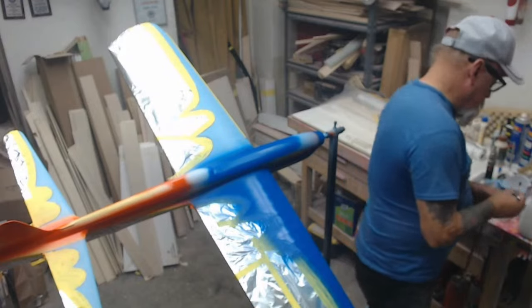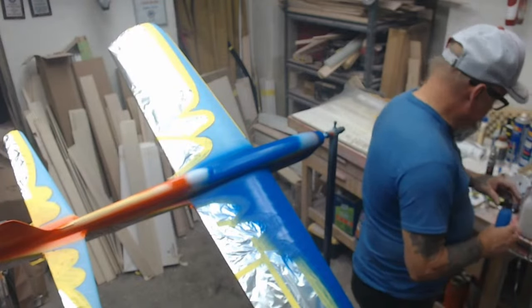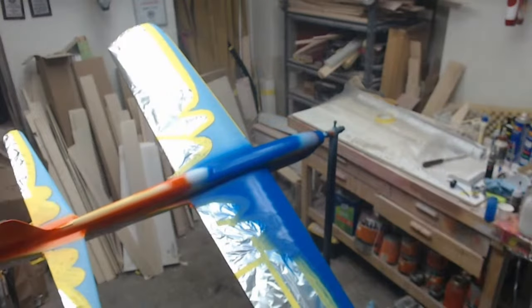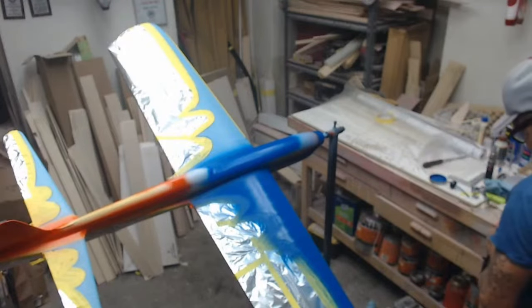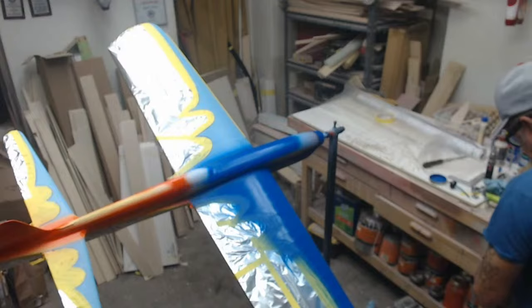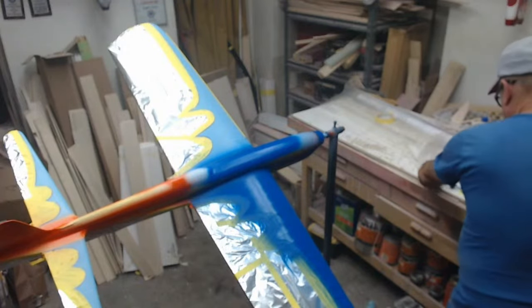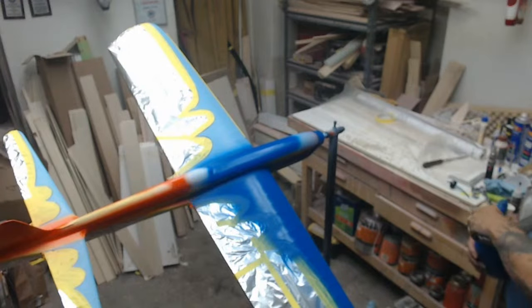I need to mix up some more paint though. I didn't make enough. Let me mix half the bottle. A lot of area there. Think of that color blue on the airplane. It's a beautiful blue.